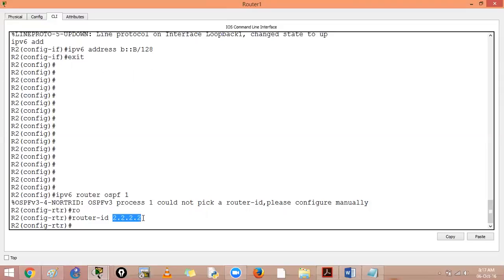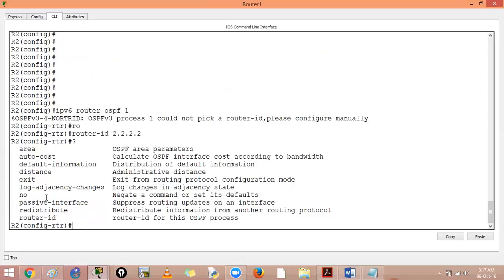So here it says, I will use my original names. I will use my native name. It is very important to understand that if you are running OSPF version 3 in IPv6, you must assign a manual router ID. If there was an interface loopback that had an IPv4 address, then no problem, but you should manually assign OSPF router IDs. I have an option to shut down this protocol also.